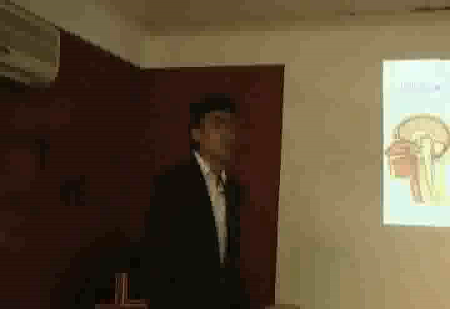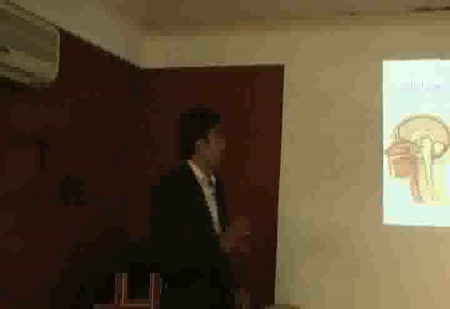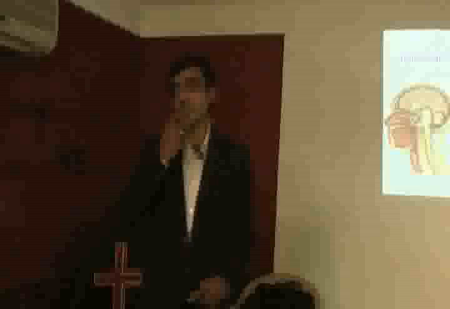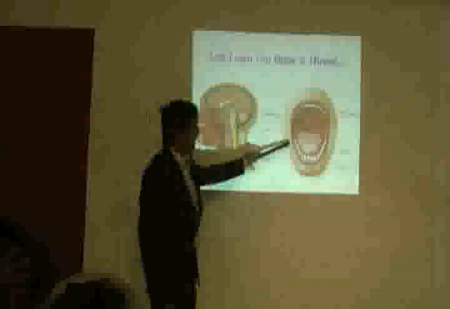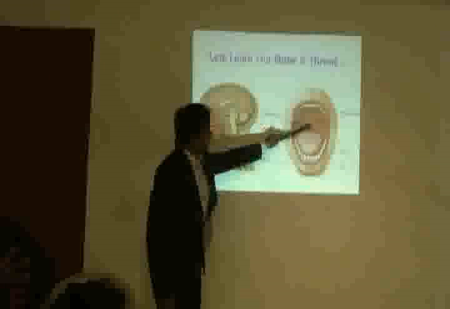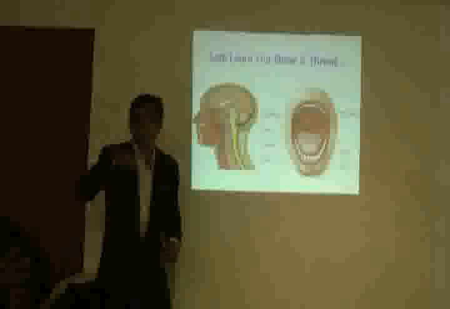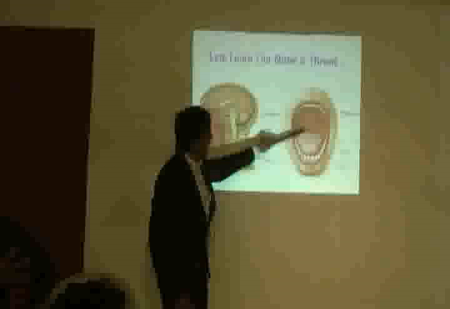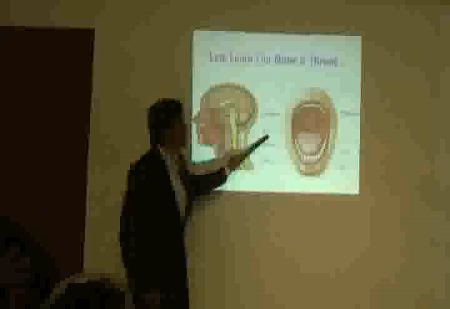I would also like to tell you a little bit about the examination of the mouth. When we examine the patient, we usually check the mouth and nose with our light. When we tell them to open the mouth, what we see is the tongue. Then there is a piece of flesh called the uvula, which hangs in between. And there are two small glands over here, which are called tonsils.